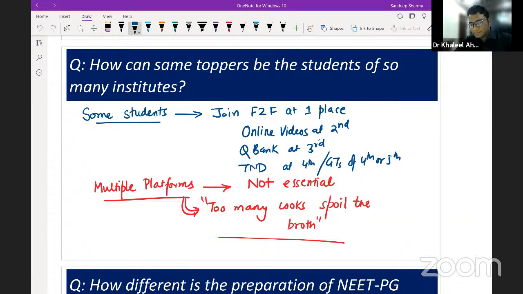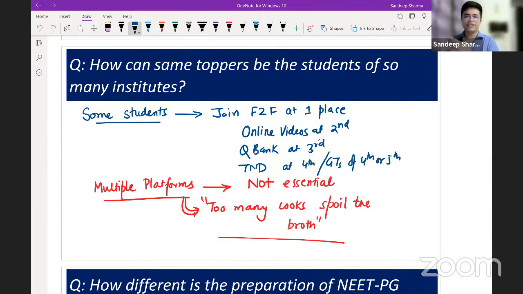Yes, right, sir. End of the day, you need to understand that if there is a topper, it is obviously human nature, and it's legally valid also, because if somebody has benefited from multiple places, it does not mean that the same student has read the entire material from all the 6 or 7 coaching institutes which are there. It simply means that at one institute he or she was a foundation batch student, then did a crash course at another place, then was watching videos at another place and also giving tests at yet another place.